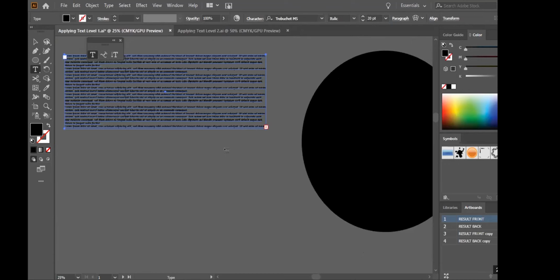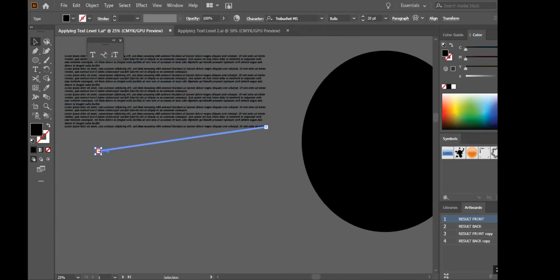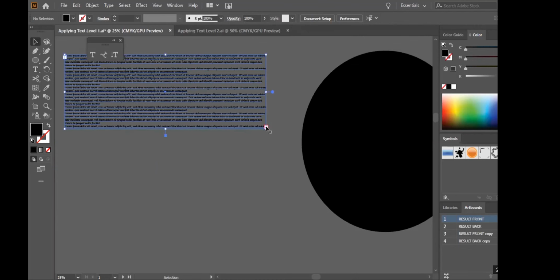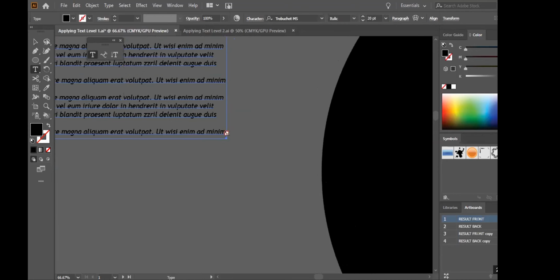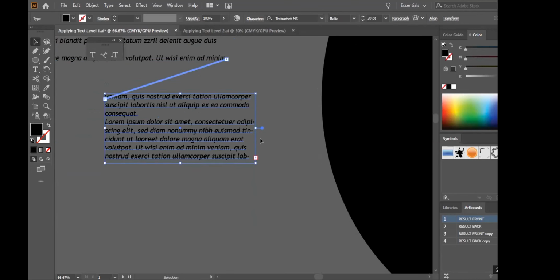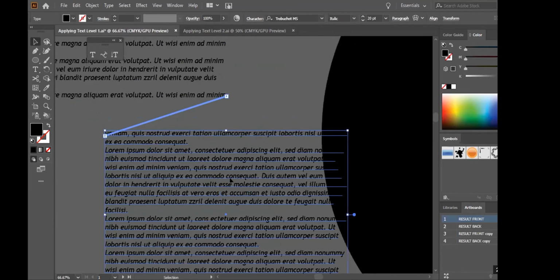So you can move this to a different location. Let me try that again. Let's zoom in. It's a bit tricky. Click, drag. So it continues. And then you can resize.